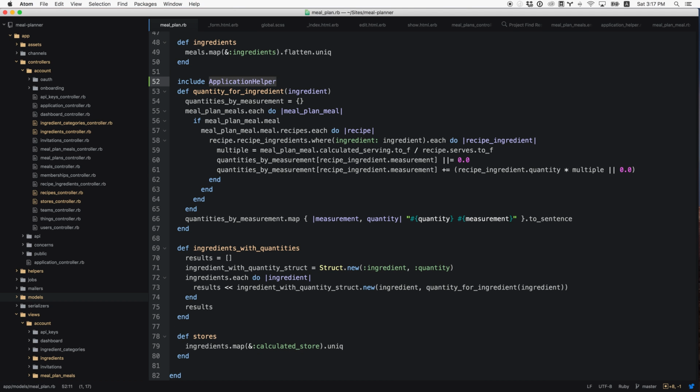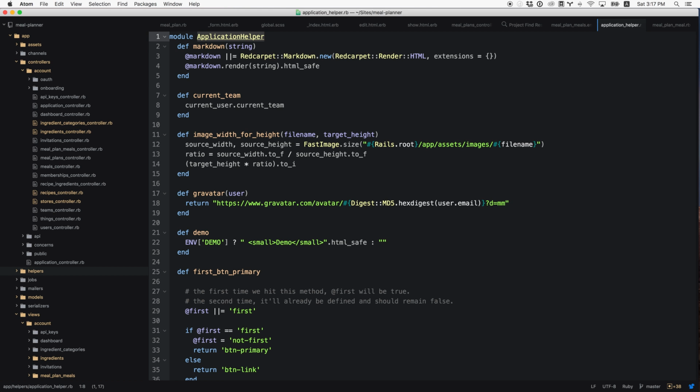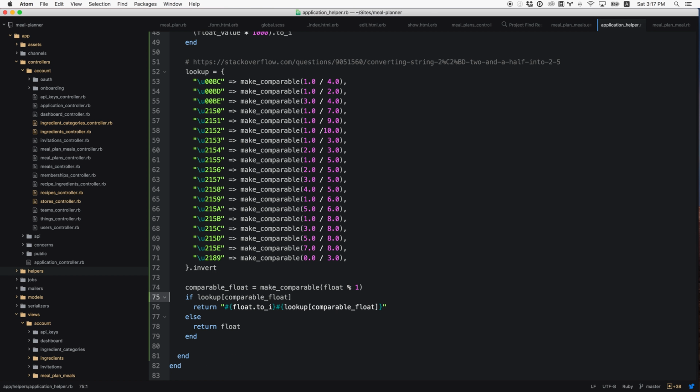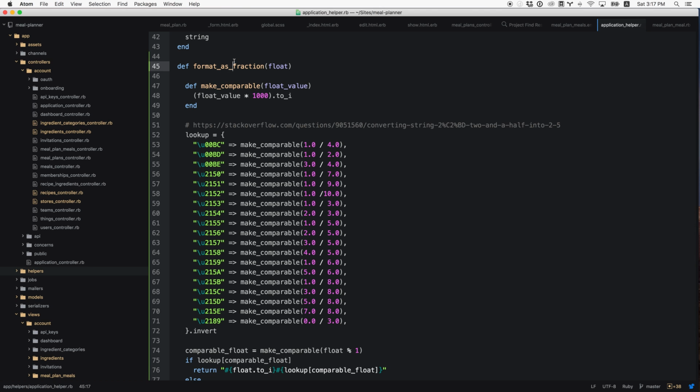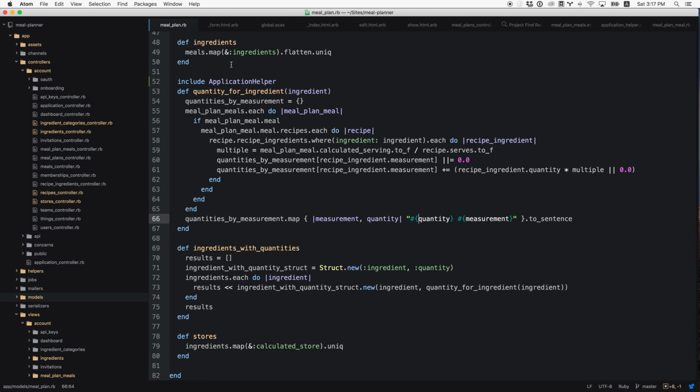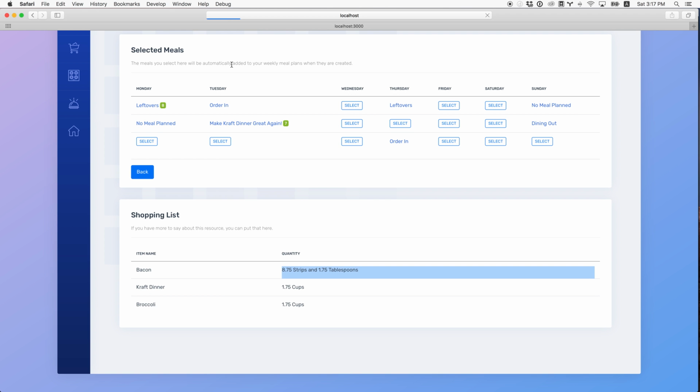Does that work? Apparently it does. So 8 3/4 strips and awesome.